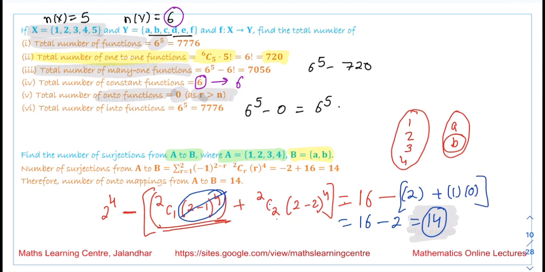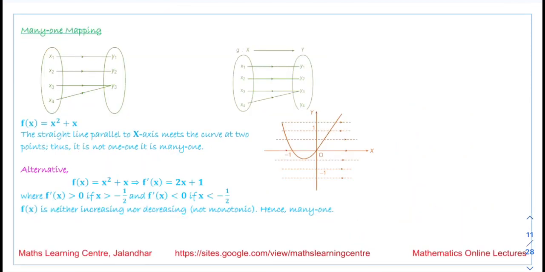Next we have the many-one mapping. We have already seen the definition. Suppose we have two sets, the set A and the set B. If we look at y3 from B, which belongs to this set B, how many pre-images does it have? It has the pre-image 3 and it has the pre-image 4. So this map given to us is a many-one map.